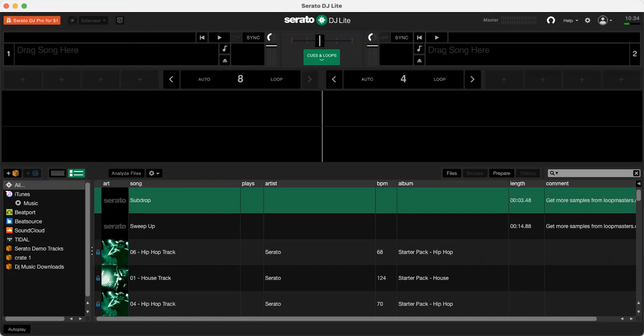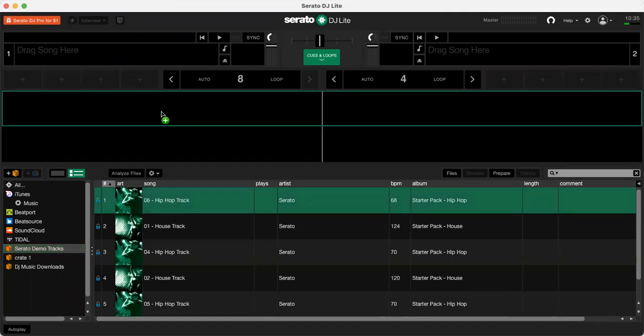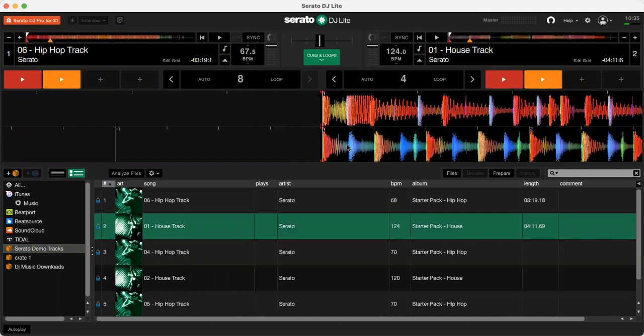Well, you're going to either make one. Sometimes people don't have the time to make one, but they do have some demo ones that are already available. Downside is they're quite short, but that's okay. Let's take a look at what they look like. Remember, drag them over and drag this one over too. Okay, so right now we have a playlist.